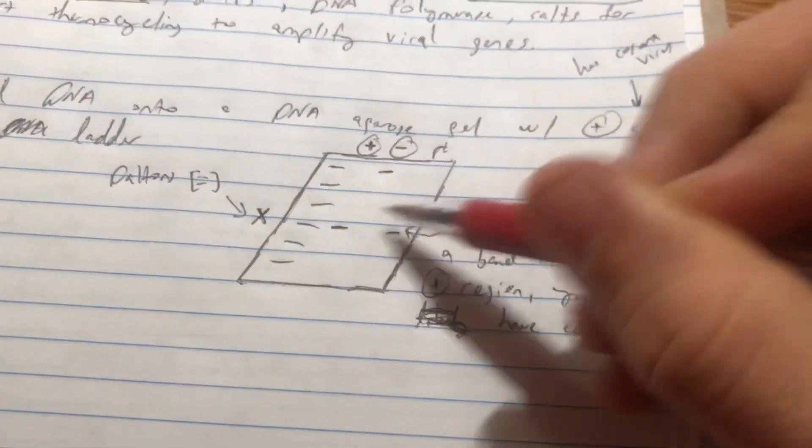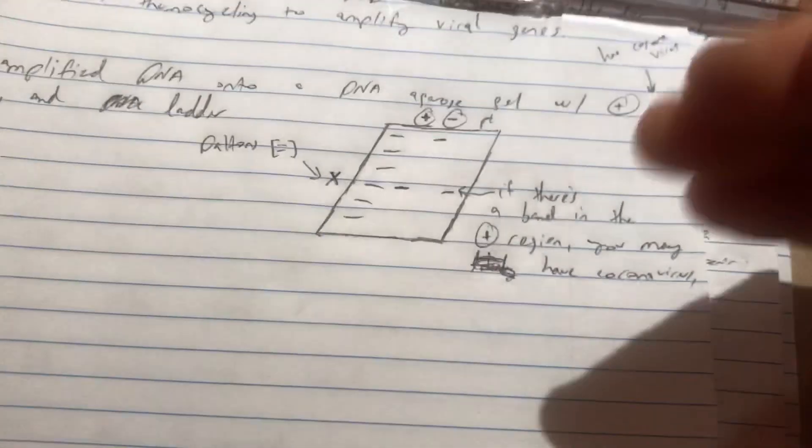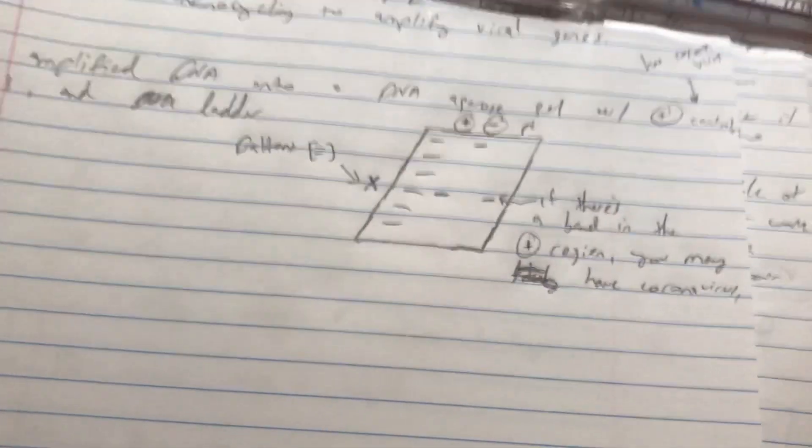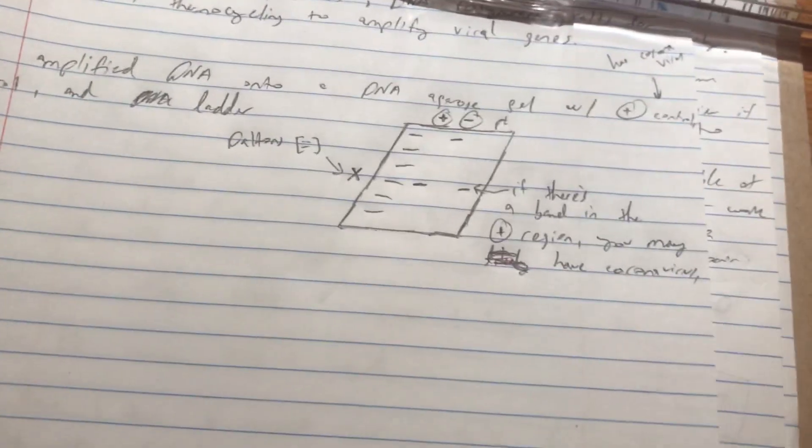And if we do, then that means that you do have the coronavirus, or it will add credence to our belief that you have the coronavirus and we would need additional testing. But at this point, we would have other pieces of information such as, are you symptomatic? Are you coughing and sneezing? Do you have a fever? So this is how our coronavirus tests are working.